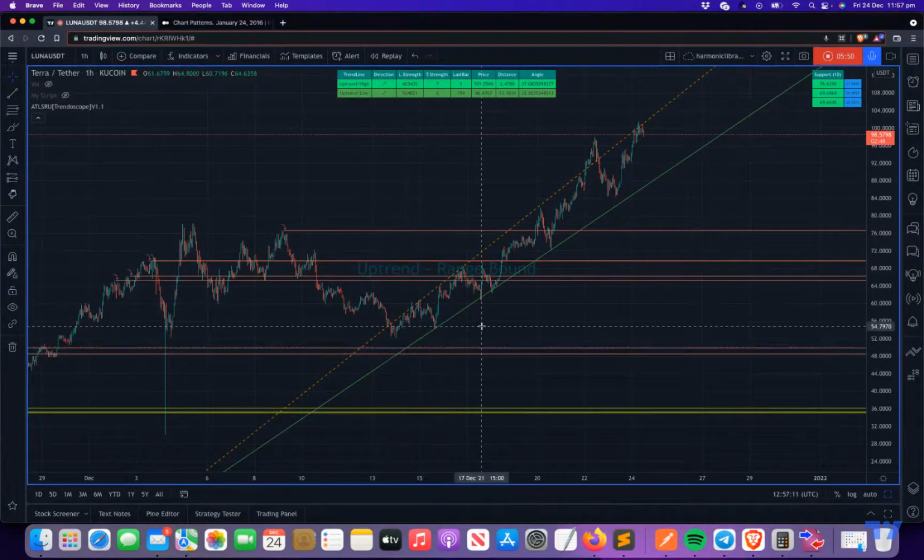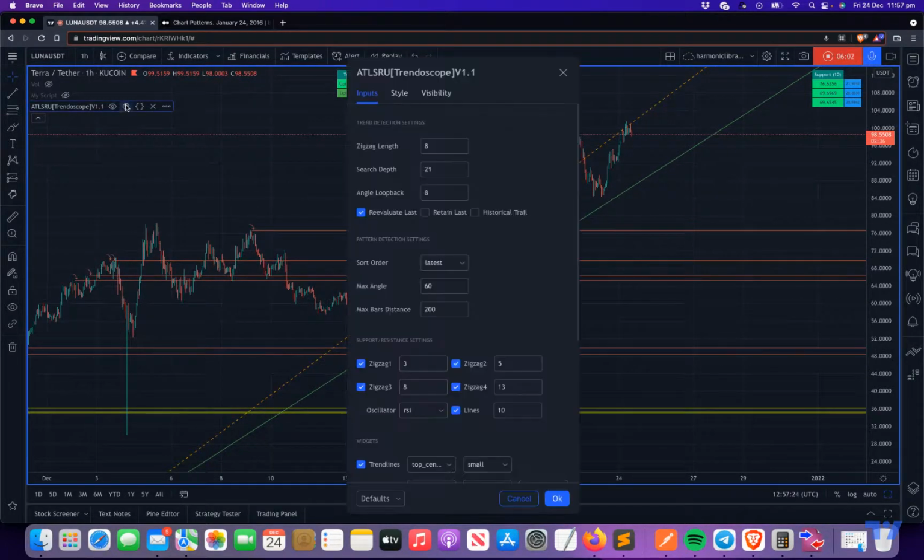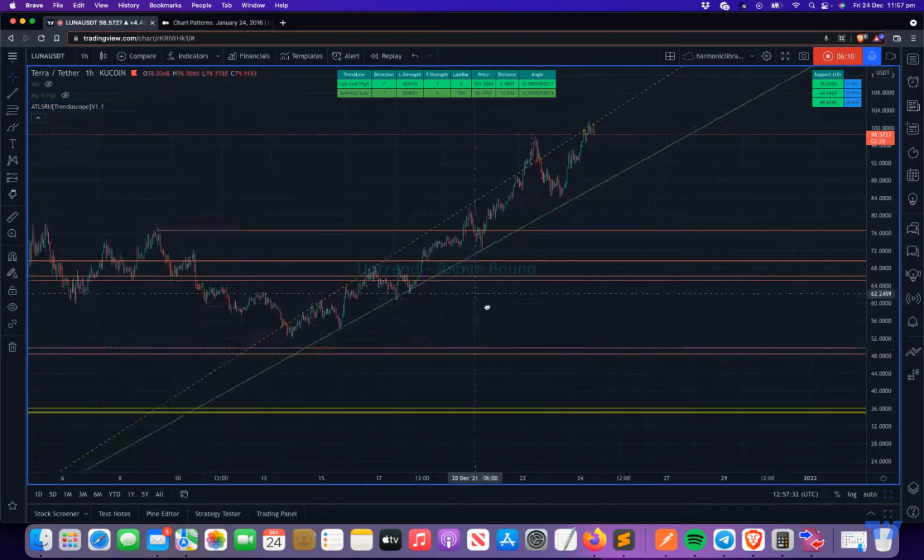It will just take the previous score of the trend line, which may not be good because if there are more pivots touching this line, it should also consider that. Or if there is overflow happening on this line, it should consider that as well. So I prefer to use the reevaluate last option. And okay, so this is about how we derive the trend lines.